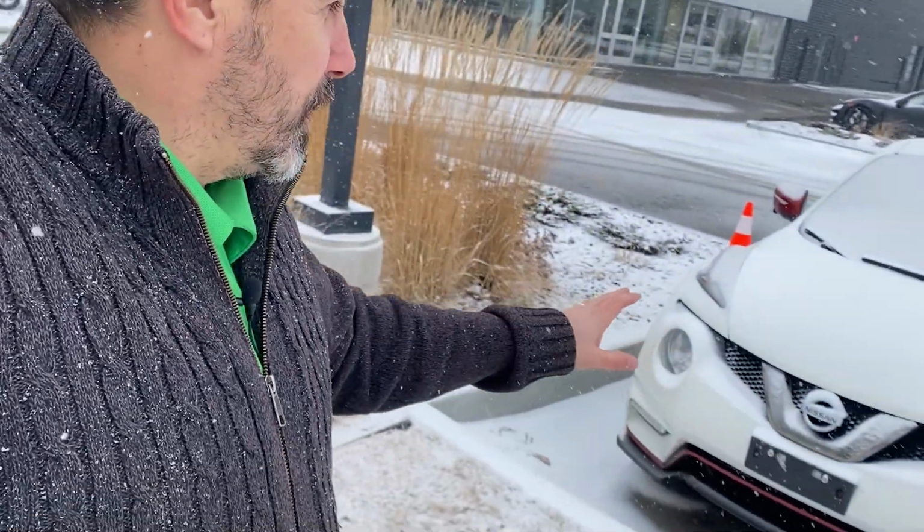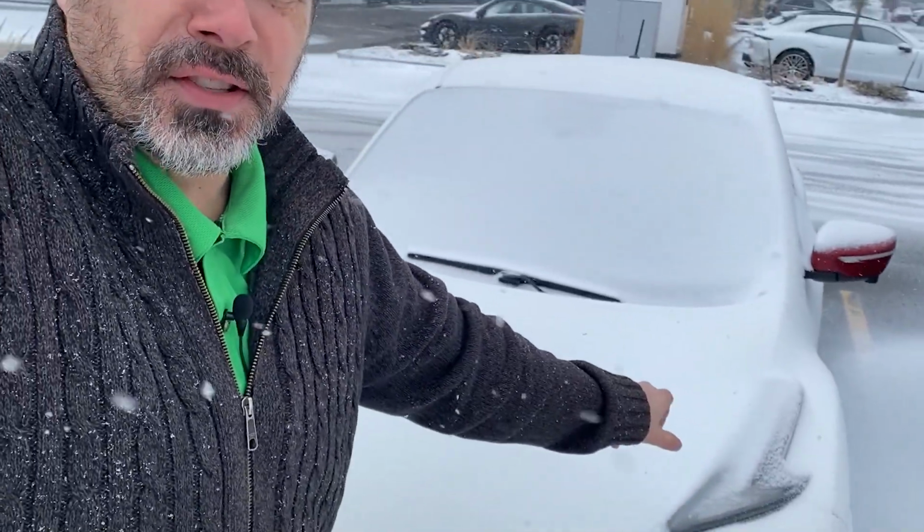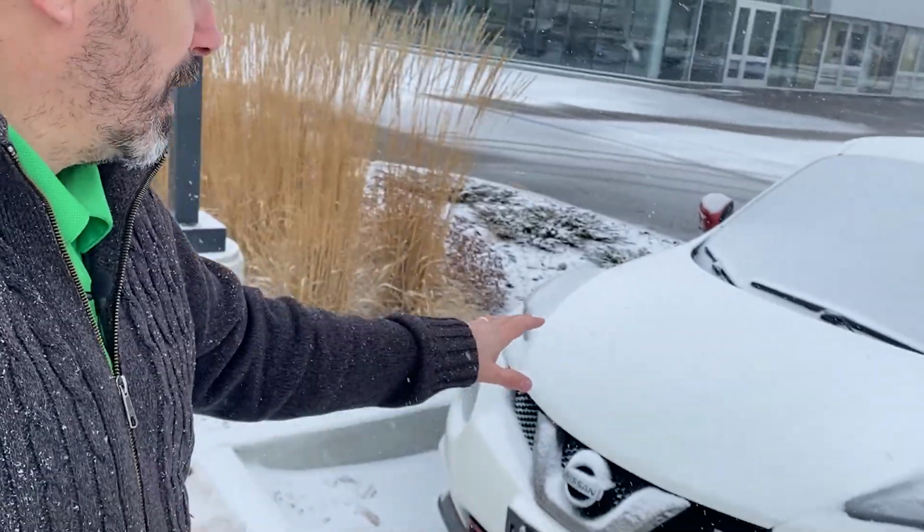So at first it seemed like a good idea at the time, but after a year or two of driving this, they thought, wow, this thing is a literal eyesore with these weird looking headlights. And then they go and put another set of headlights, and it feels like they're doubling down on what is otherwise a really bad design cosmetically.